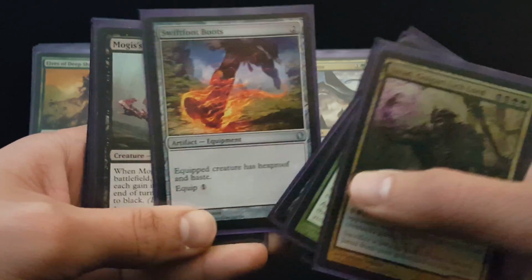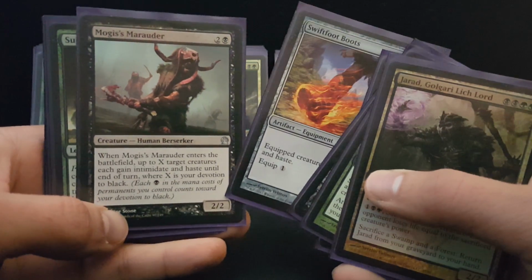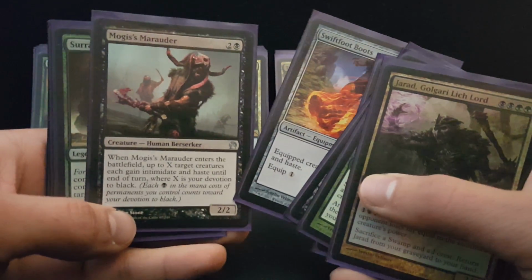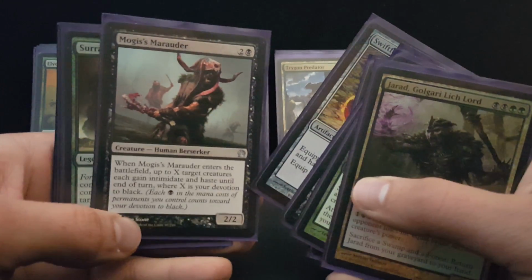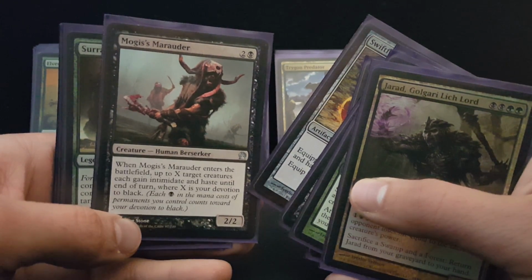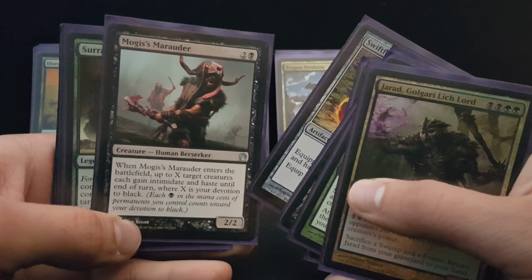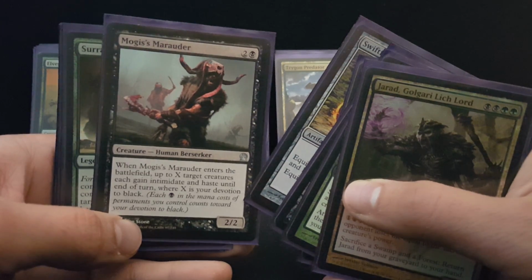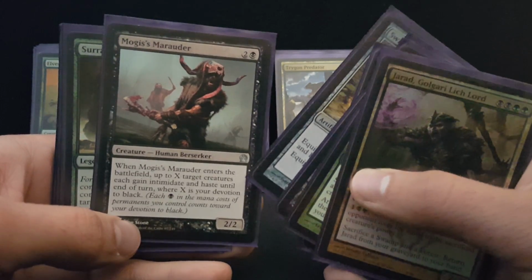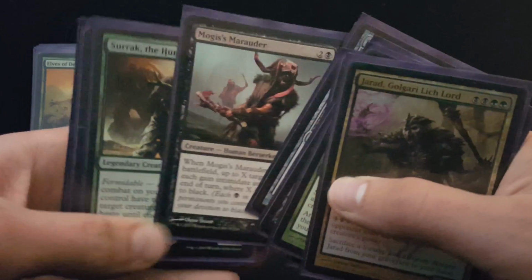I've got a couple haste enablers in here. Swiftfoot Boots, pretty obvious. Mogus's Marauder, though, not as many people are aware of this card. This is perfect for this deck where I'm reanimating things and then I can cast Mogus's Marauder, give both of those things haste and intimidate that turn, and just completely take a player out of the game. This card is really fantastic. I highly recommend trying it in any aggro deck that you're running.